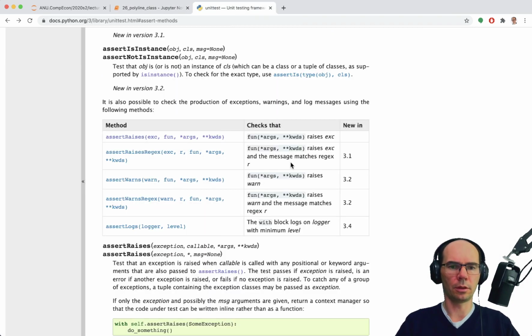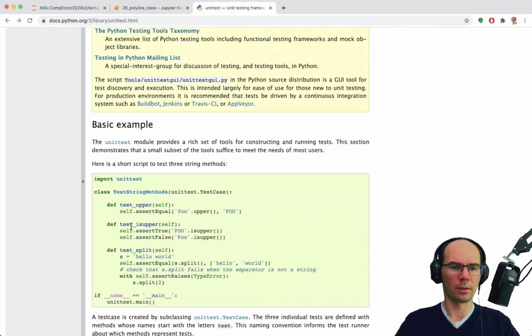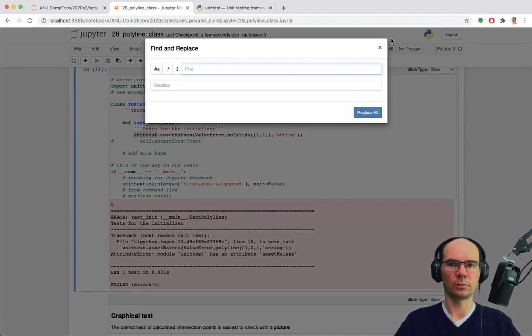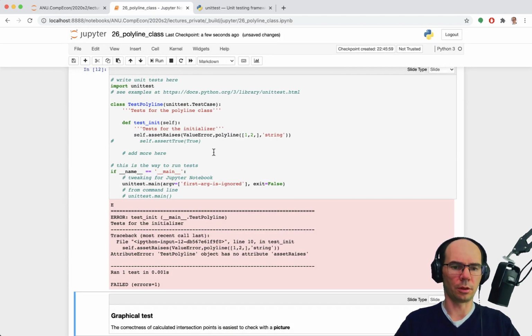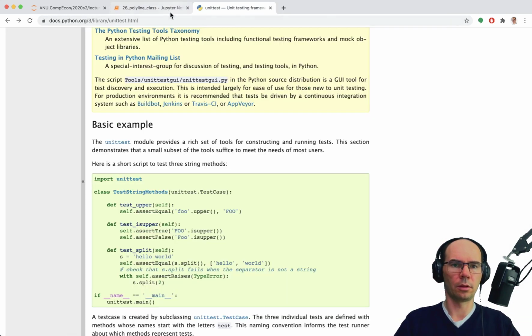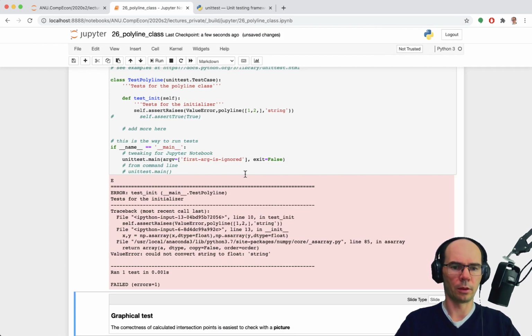How is this done? Self? I didn't want that. So the test should be attached to self. Assert. It's also misspelled. Could not convert string to float.